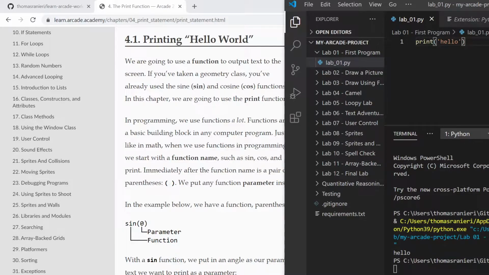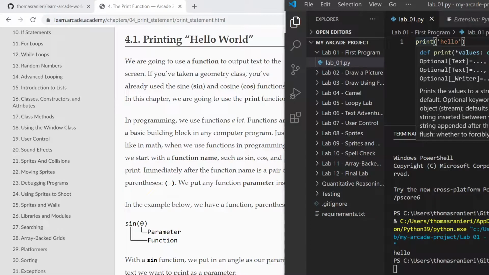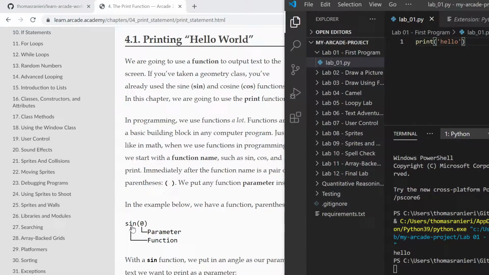But there are many different functions that can do different things. Maths functions and functions to make the sounds on your computer, all sorts of things. Functions can take information. In this case, it takes information about what you want to say. Maybe I want to say hello, maybe I want to say hi there.